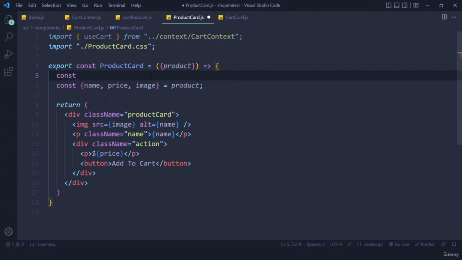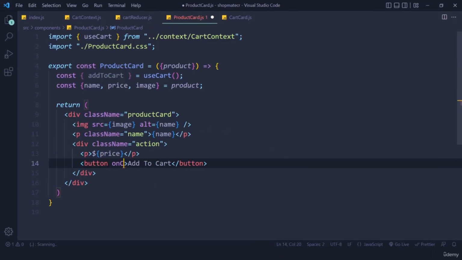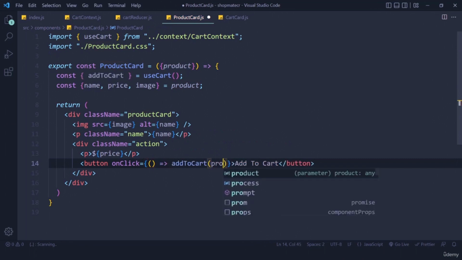Now here I'm going to access them. I will have access to individual ones. Let's say I want access to cartList, or just say addToCart method. That will be from my useCart. That's it. Now I have access to this method, so that means here I can call it. On click of this button I can call this addToCart and provide this product information. Let's do that. On click, call this addToCart and provide the product.